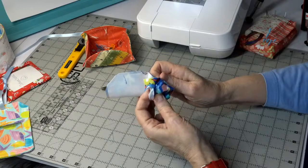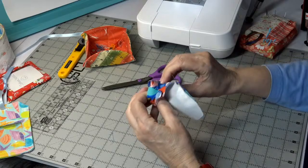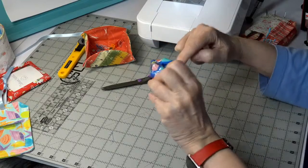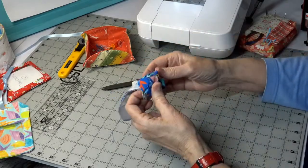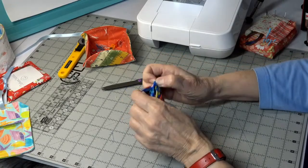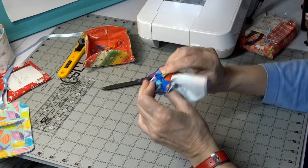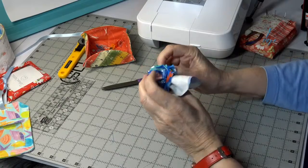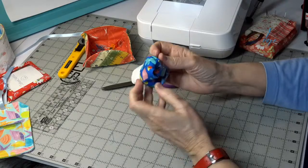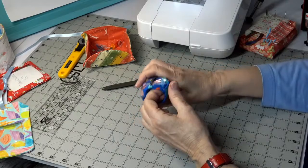Don't start poking and jabbing it with something. Try to just get it as best you can. I'm pushing it up through with my thumb and holding on to the edges to pull it down. It's like one of those twisted up socks from your laundry that went through the washer and got all matted up. You can't get it out. You just got to take your time. So that's working out okay. Just take your time.